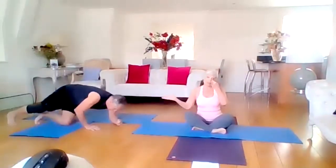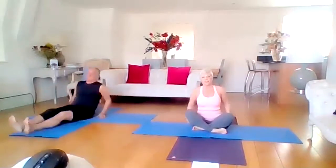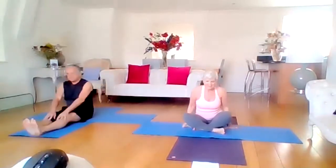So Malcolm will keep straight legs because he doesn't like crossed legs. His hips don't like crossed legs. So you can take that option as well if you want to.